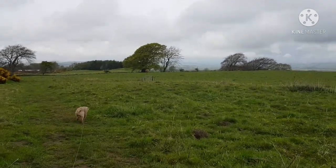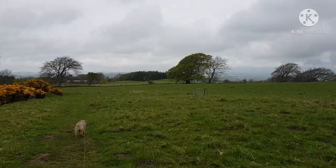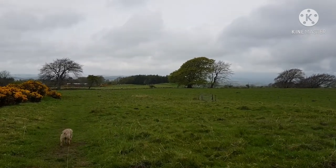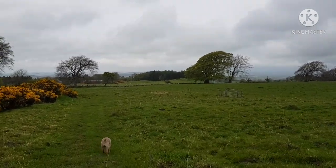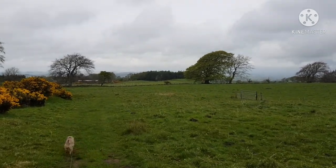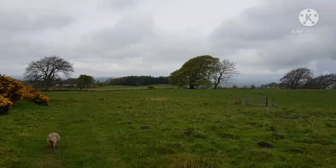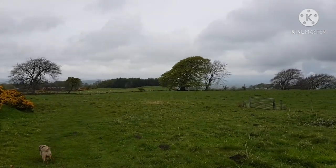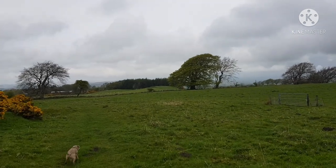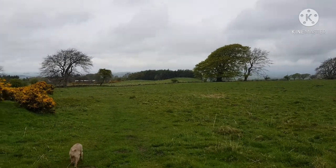So yeah, we're just heading down to a place called St. Osmond's Farm, and there's normally a little tea shop there. It's probably closed due to COVID. We'll pass there, and then we'll come across a little church that I've often passed in the car, so we'll have a little wander around there, see what that's all about. And then see where we go from there. Trollerford, I think.